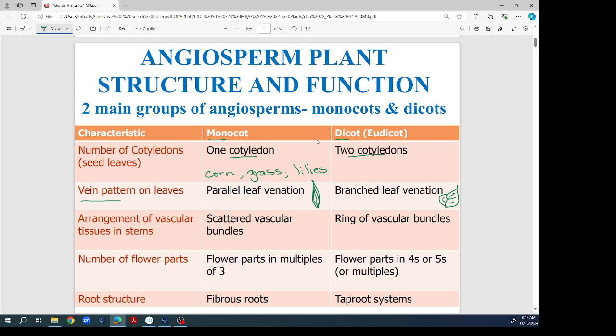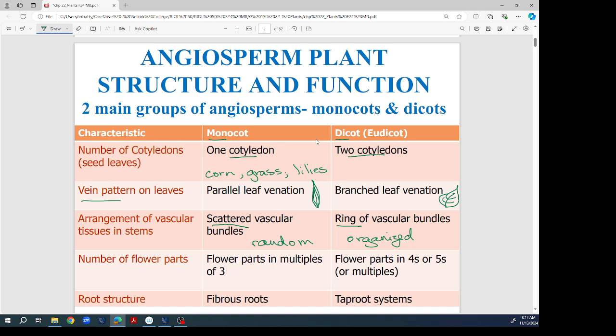The next thing is a little less obvious, and this is the arrangement of the vascular tissues. These are vascular plants: gymnosperms and angiosperms, and also the lycophytes and pterophytes, were the vascular plants. These monocots have a scattered or random vascular arrangement, whereas the eudicots or dicots have a ring, so it's organized. And this one's more random. Again, we've got some pictures coming up that might help you with this.